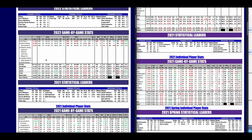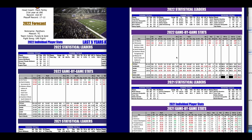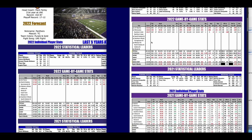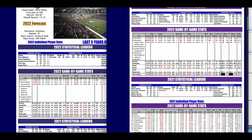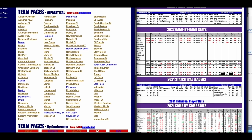Northern Iowa, they're all back. So you have an angry, ranked team that's 0-3 taking on a depleted Western Illinois. And how's Western Illinois done this year? Well, they lost to UT Martin to open up the season, 42-25. UT Martin's not a juggernaut. Minnesota did beat them 62-10. Minnesota is really good. And then Southern Utah. Let's take a look at Southern Utah real quick just to show you how good they are.